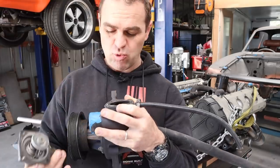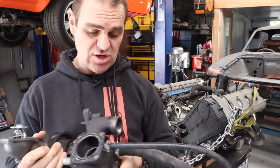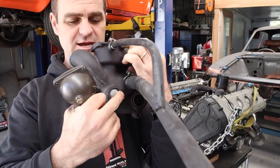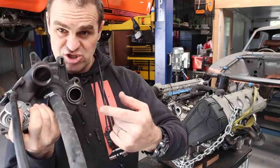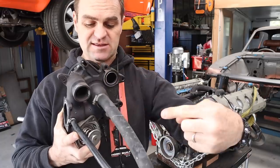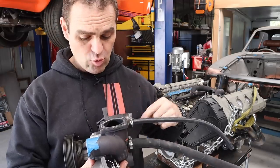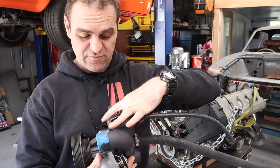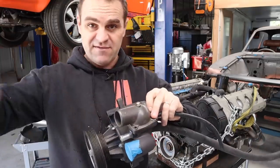With most water pumps, the water generally starts in the center of the pump and gets spun to the outside. If you look at the shape of the pump, you can see here that this hose goes to the center of the pump. That is actually where the return from the radiator comes from. This is the pressure side, the pressure outlet of the water pump. So on the outer edge of its rotation, that's pressurizing the engine. And this is the return, which comes in here. While it's cold, the water will basically flow in here, back down, and just rotate around inside the water pump itself. When the thermostat opens up, this valve here closes off the recirculating hole, and that's how it all travels.